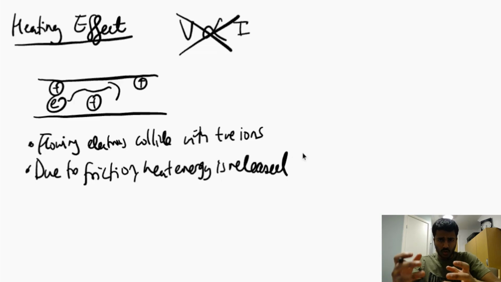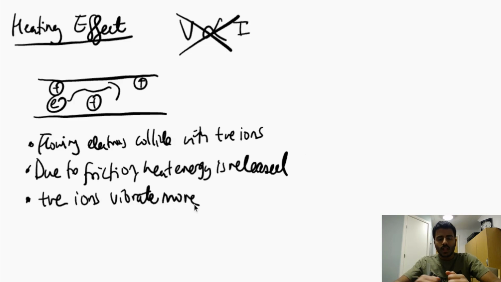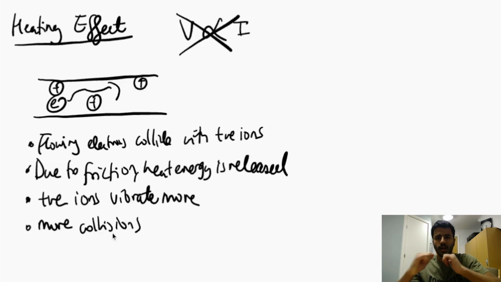And in the last video we talked about the effect of temperature on resistance. As temperature increases, we know that the positive ions vibrate more, and as they vibrate, there'll be more collisions. That makes sense if you think about it. As you move your hands, imagining these are positive ions, it's a lot easier, there's a greater chance of electrons colliding with them. So therefore the resistance increases.